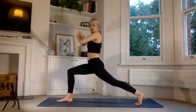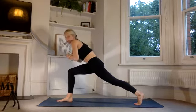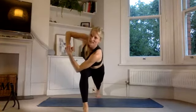Begin to press into your hands even here. Find that nice connection. Take an inhale, lean forwards. Good, with the torso. Exhale, left elbow to the outside of your right knee. Find that nice connection, everybody.